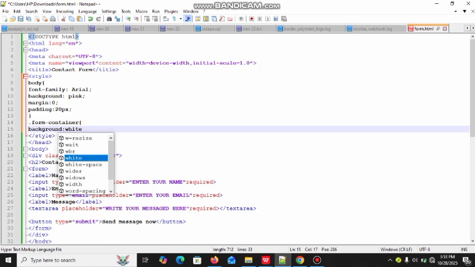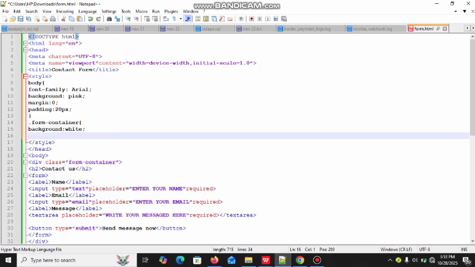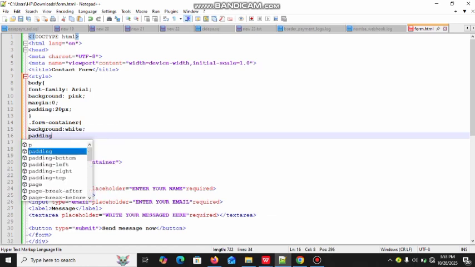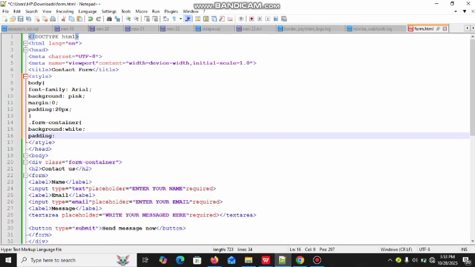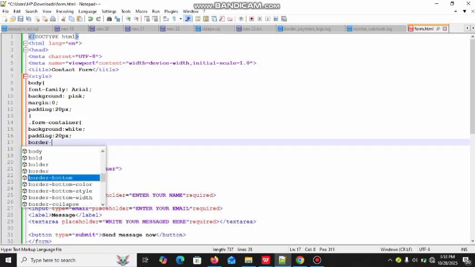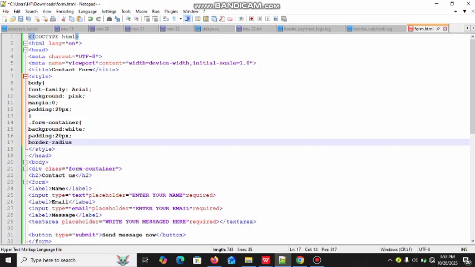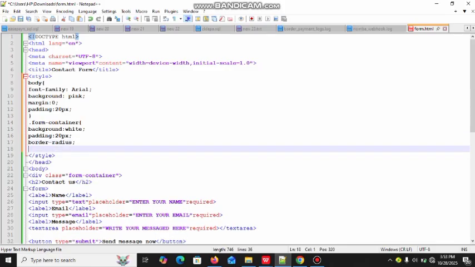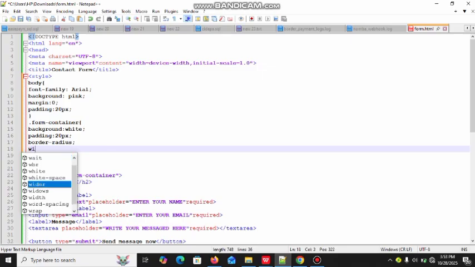White. And padding again. 20px. Let's give border radius. Then let's give the width.